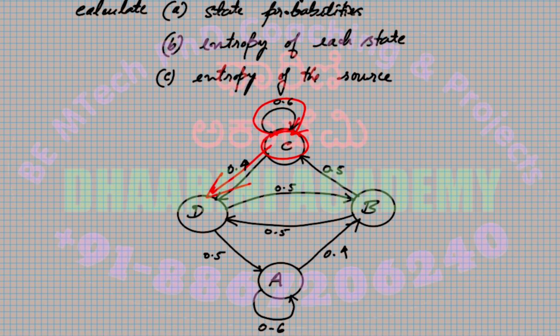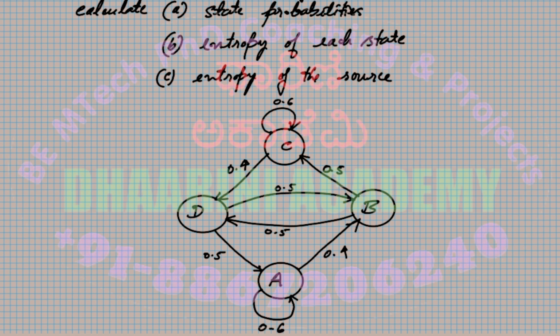That is because with the current symbol C, the next symbol could be C or D. Correct. So because of this reason, we say that it has memory, it remembers what the current symbol is, and depending on that, it will generate a next symbol. In the sense, the past symbol will be remembered to generate the current symbol, and so on.